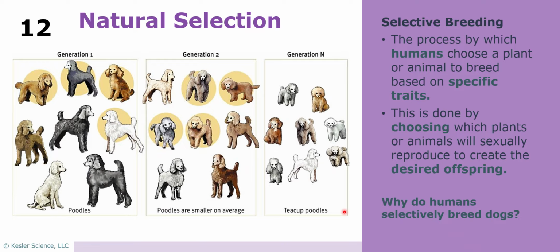This is selective breeding. Why do we selectively breed dogs? Because we want to. We want dogs that can perform a certain job, whether that is herding or shepherding or chasing rats or just being a really good companion or maybe even a guard dog. So, why do we selectively breed the dogs? So that they can perform some sort of task or so that they can look the way we want them to look.